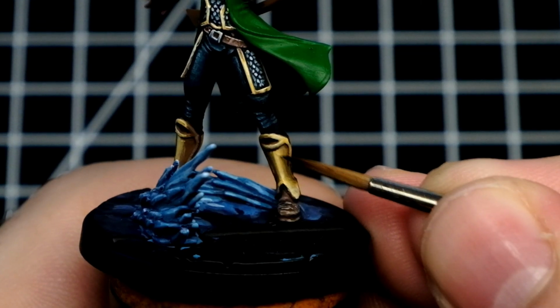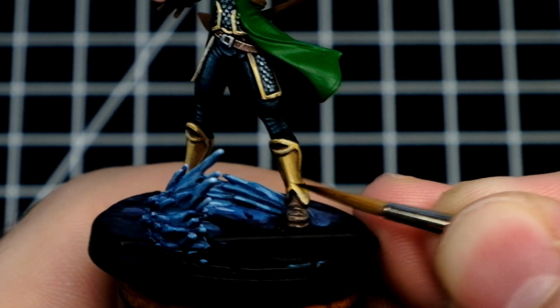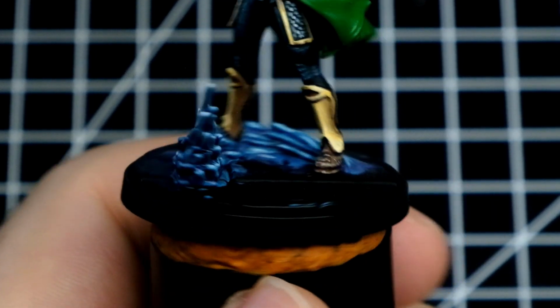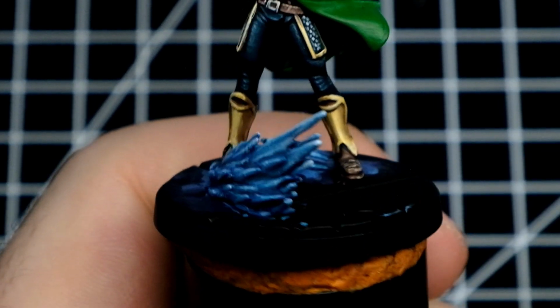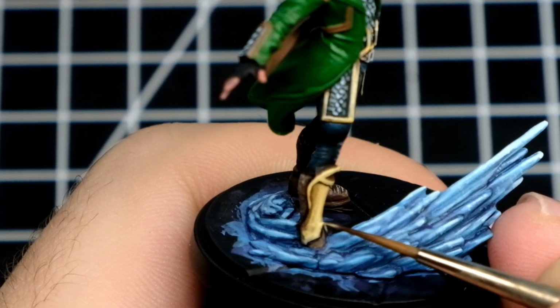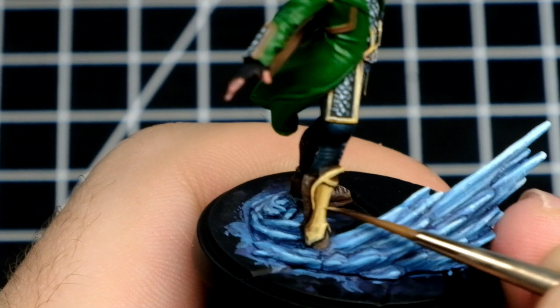And with this new shade you want to cover just the transition between the 2 layers. And this pretty much applies for all of the reflections. You always want to smoothen out the gradient between them, and for that you need another midtone. You want to just really slightly cover this transition, just barely touch the surface. You can even sort of just glaze over it and just make sure that it's barely visible.